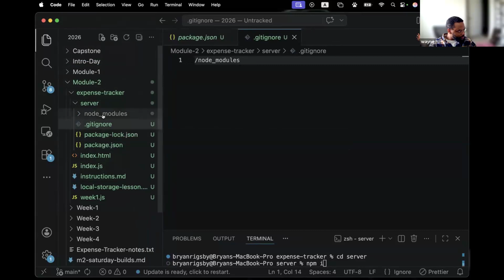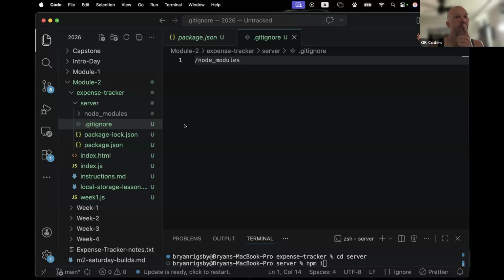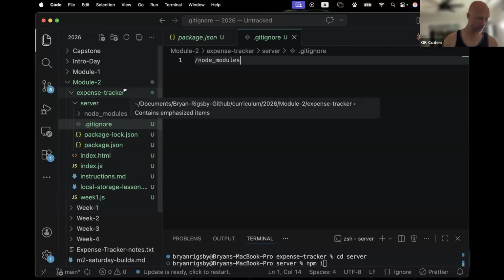Yes. And it's in your server folder? Yes. It should work. You want to just screenshot this area right here, throw it in the chat or in Slack.